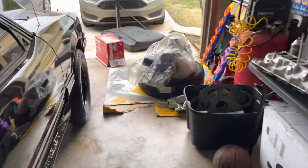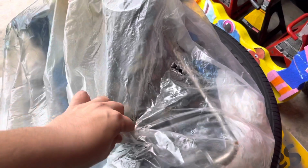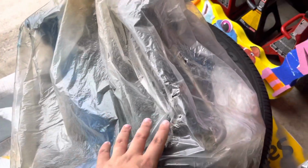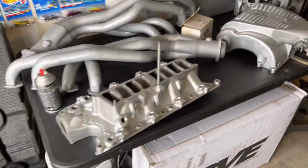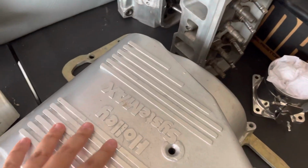And then just recently, in the past 2 days, I went and got this. And this is a little 302. I'm not going to really unwrap it because I need to get the oil pan for it, so that no dirt, debris, anything gets into it. But I also picked up a Holley Systemax intake for it. Here's the top of it.